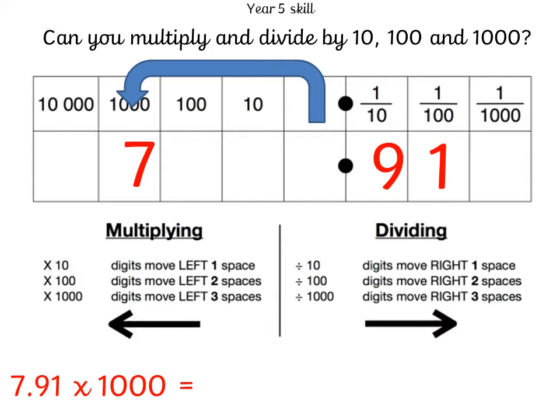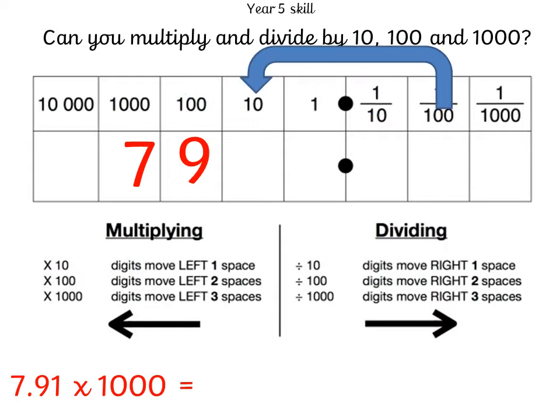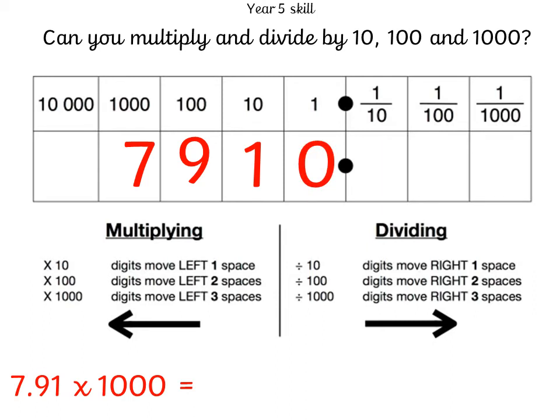I'm going to do the same to my tenths column. In my tenths column, we've got a 9. So if I've multiplied that by 1,000, that 9 is now worth 900. And now the last one we've got to do is the hundredths column, which has got the 1 in. So we'll move that 3 spaces to the left as well. Okay, so now again I've got an empty column, my units is empty, so we need to add in our place value holder of 0. So my answer is 7,910. Now when you're multiplying a number like this, you do have a decimal, so do remember to jump over the decimal. The decimal is not an additional column.